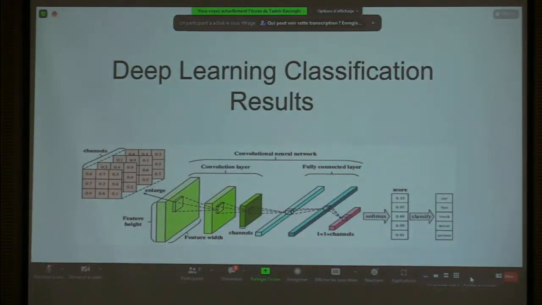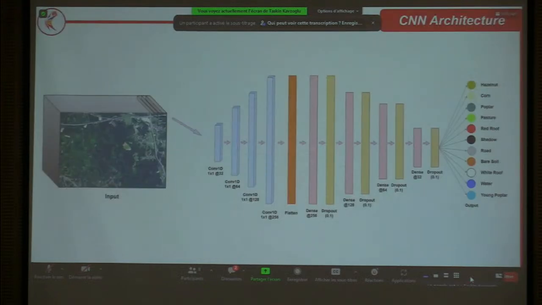Now, when we come to the deep learning classification, the most popular one nowadays, as you can see in publications, we constructed a special CNN model. This is the general view of it.